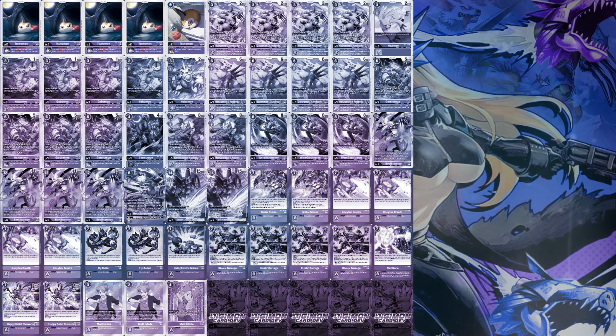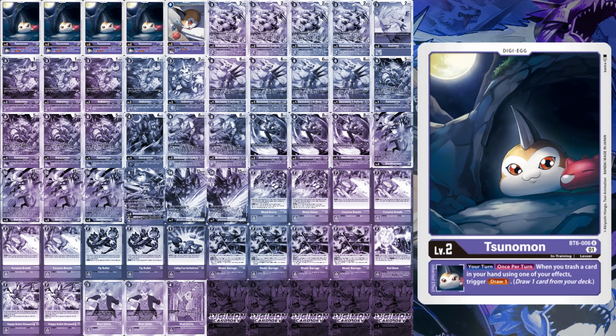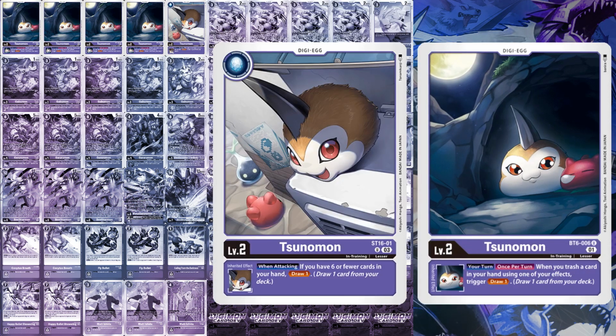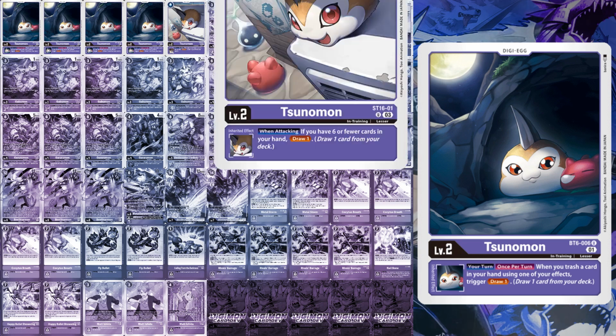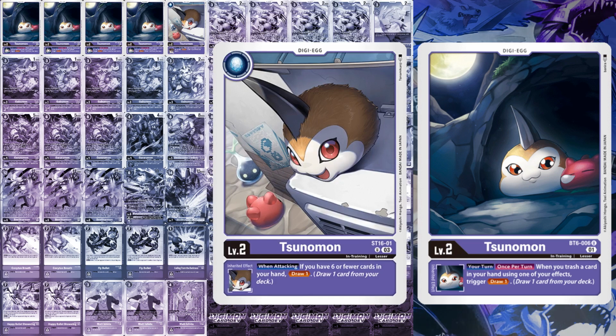For your level 2s, I run 4 copies of the BT14-Sunomon and 1 copy of Starter Deck 16 Sunomon. Frankly, you could omit this 5th egg altogether, but sometimes it helps draw some important cards. However, BT6-Sunomon is where this egg can help facilitate your draws without having to attack. While true, Starter Deck 16 isn't once per turn, this is also completely dependent on your stack, going for multiple checks.